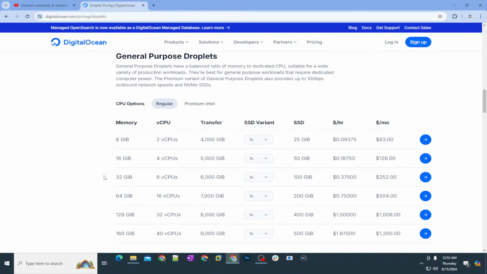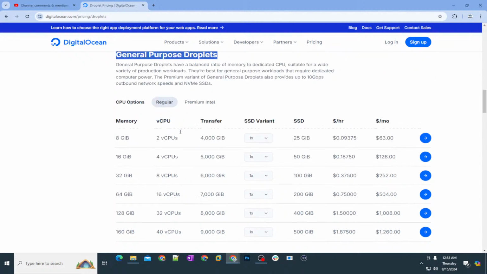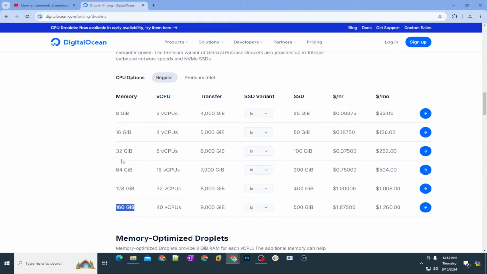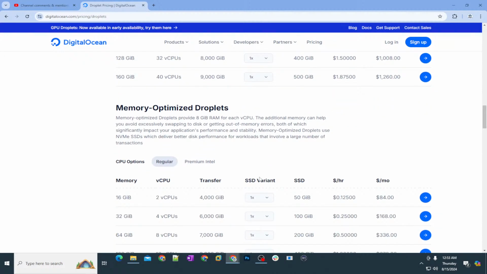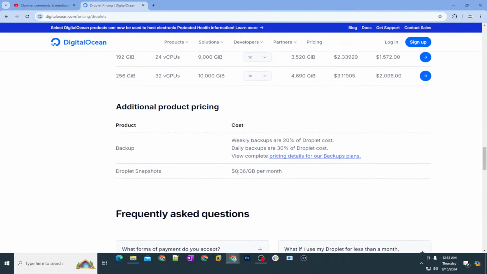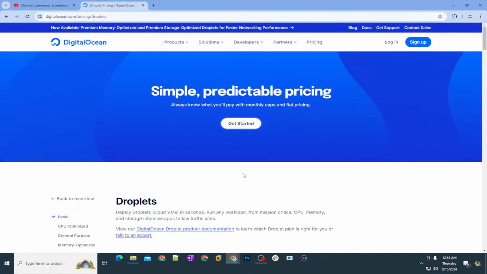It's still not a lot. And general purpose droplet, so yeah, with the 160 GB RAM, of course, $2 an hour is seriously, it's pretty cheap. And you have like more. They have so many options.